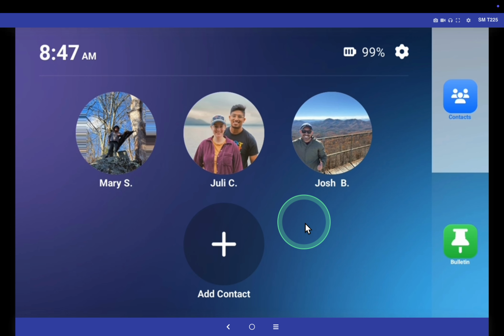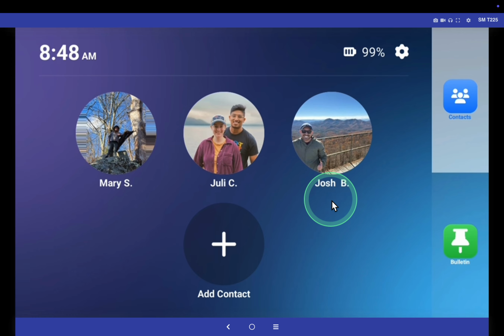Right now, what you're looking at is kind of a bare bones. It's that first scenario of, hey, I just want to allow my son or my daughter to just press a button, give you a call, and then also have those sticky notes. So that's what this looks like right here. We would be able to add you as a contact to the device. And what that means is you're going to have the Nucleus In Touch app downloaded on your smartphone or your smart devices, your tablets. And you'll take a picture of yourself. You'll get logged in and make a little profile, and then you'll appear here on the device.